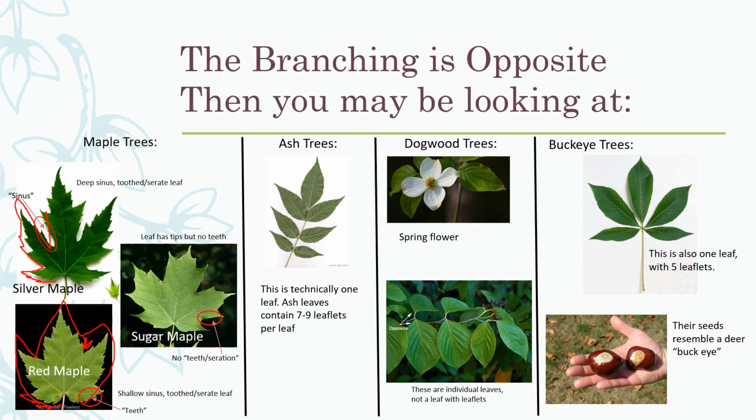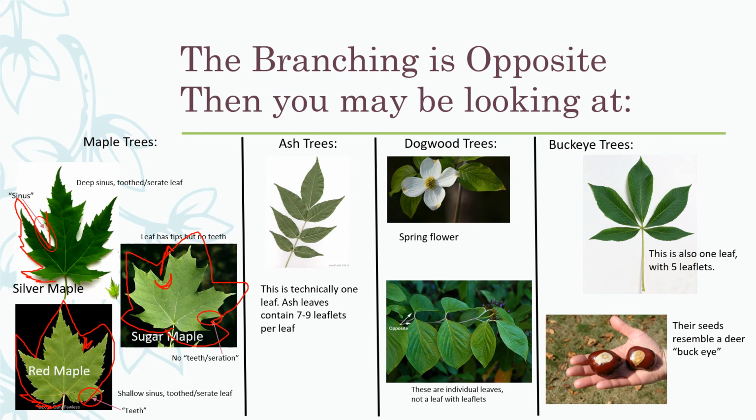Then the third maple that you'll typically see is sugar maple. If you're looking at a leaf and it's reminding you of Canada, and Canada has maple syrup, and maple syrup is sugary, well then congratulations, you have a sugar maple. Its margin is not toothed. So see here, it's smooth. It's got these tips, but they're not exactly toothed. It's generally got about 5 major lobes, just like that Canada shape. And typically if you're looking at the sinus of the leaf, it's got a U-shaped sinus, not a V-shaped sinus like the red maple. So that's how you tell those 3 trees apart.